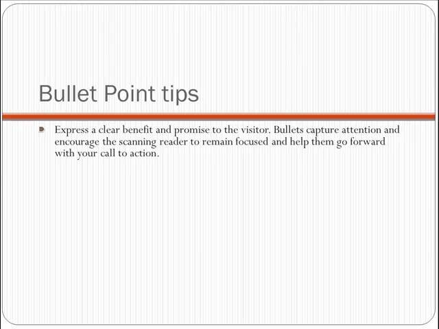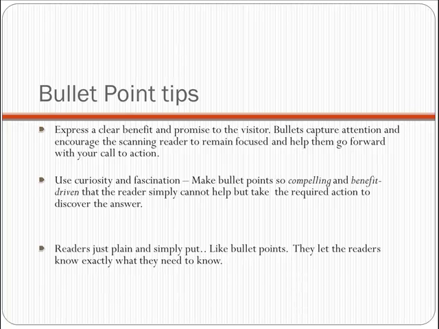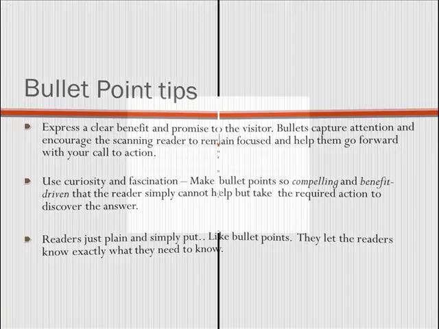Bullet point tips express a clear benefit promise to the visitor. Bullets capture attention and encourage the scanning reader to remain focused and help them go forward with your call to action. Use curiosity and fascination. Make bullet points so compelling and benefit driven that the reader simply cannot help but take the required action to discover the answer. Readers just plain and simply like bullet points. They focus on them. Even in your sales copy, they're going to look for bullet points because they know that those are the benefits of the product, and that's what they're interested in. They let the readers know exactly what they need to know.